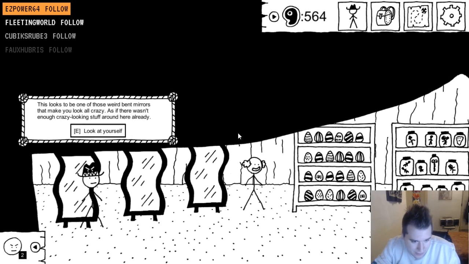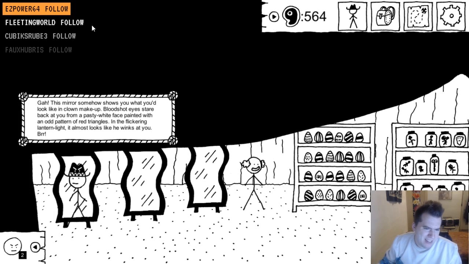Look around. It's not a problem for me. I hate touching stuff. Okay, what do we got? Go all the way this way first. Looks to be one of those weird bent mirrors that make you look all crazy, as if there wasn't enough crazy looking stuff around here already. I'll look at myself. Yeah, this mirror somehow shows you what you look like in clown makeup. Bloodshot eyes stare back at you from a pasty white face painted with an odd pattern of red triangles. In the flickering lantern light, it almost looks like he winks at you.